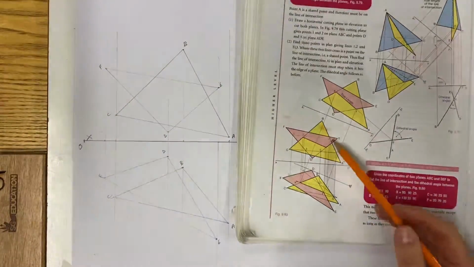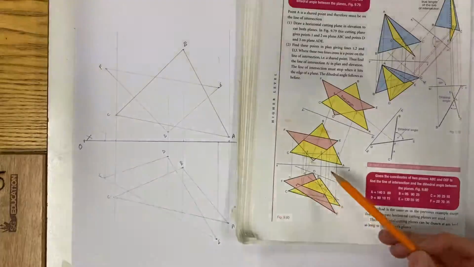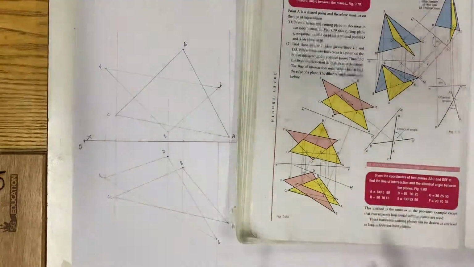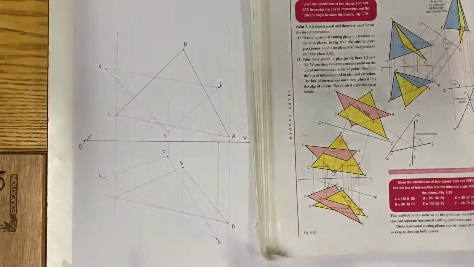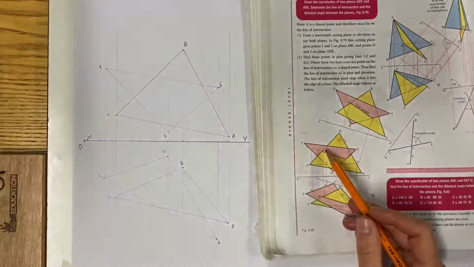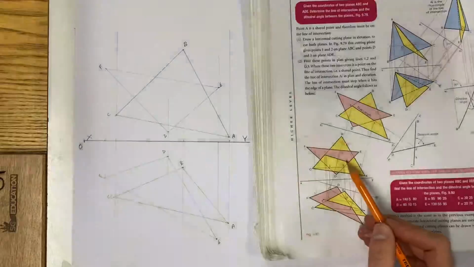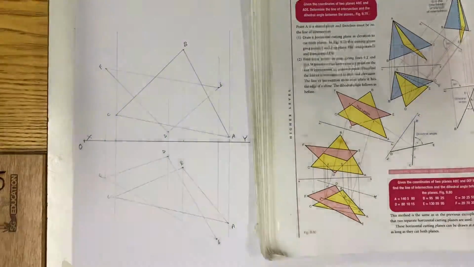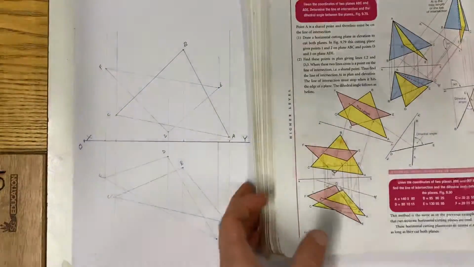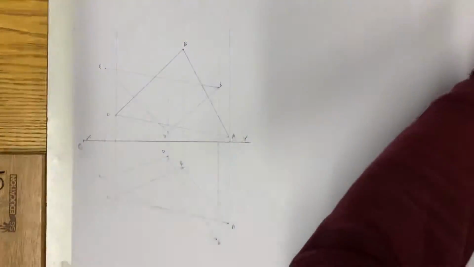So you can see there already it's drawn out, the solution right there, and you can see the two planes intersect. At the moment we have our two planes drawn, but we don't have our line of intersection. That's the first thing we need to figure out, what line is common between the two, where the two planes intersect. So this would be similar enough to a previous example we would have looked at.